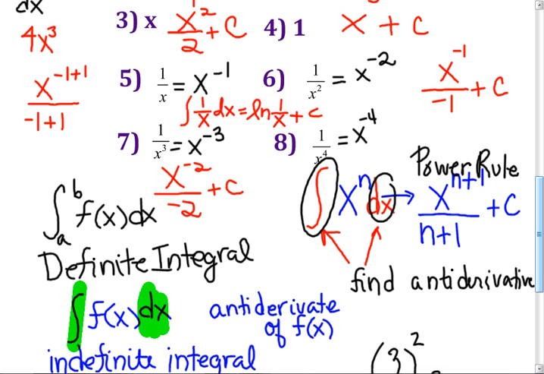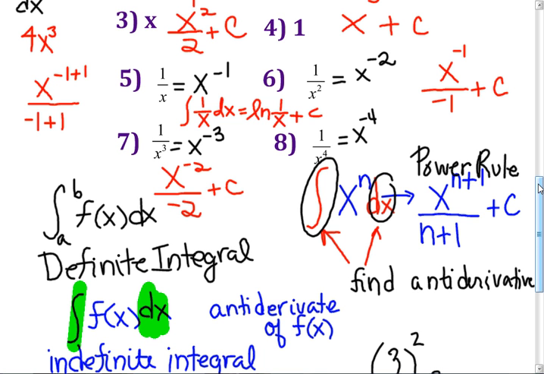These are all powers. Here's the deal with antiderivatives. There's only so many you can do, and you have to make the function look like the ones you know how to do. That looks like a power if I rewrite it. And then I can do it. And so when we get to the composite functions, we're going to have to figure out how to reverse the chain rule. Sometimes you can just see it, and sometimes you can't.